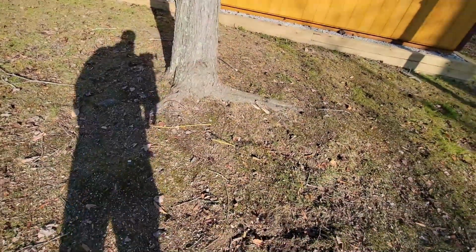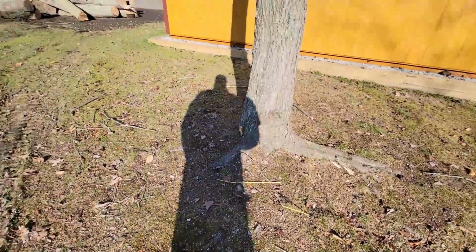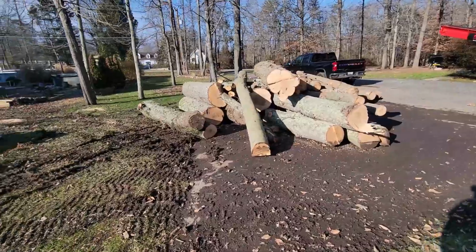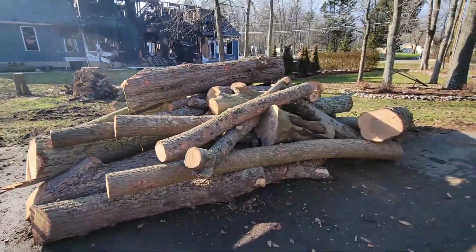And it looks like I have to do a little bit of reconnecting. They took out my underground fence for my dogs, but that's okay. We got a bunch of wood here. We'll get geared up and get to cutting.